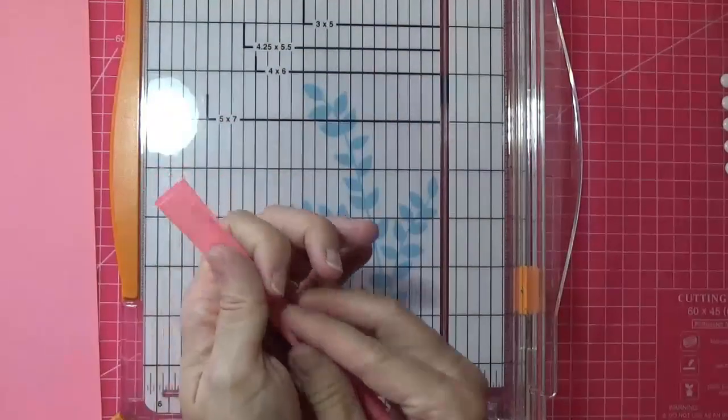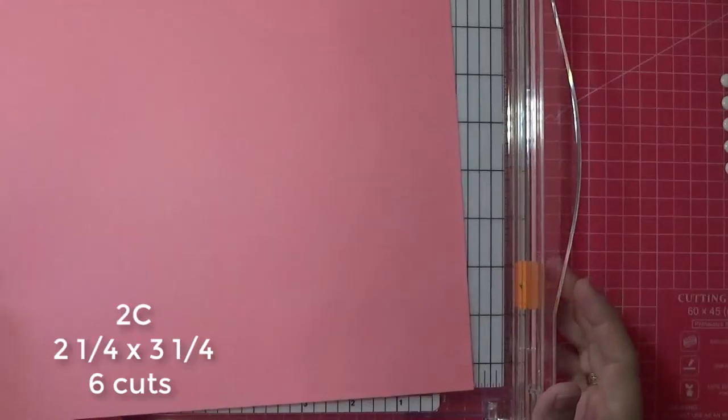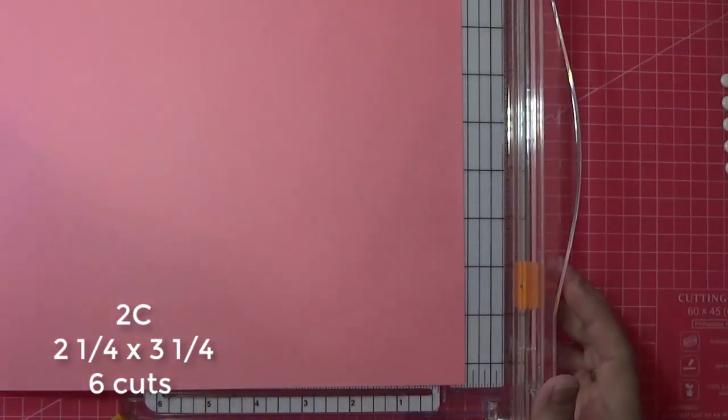This is 1B, so we're gonna put this in the 1 pile. The second cut is going to be 2 1/4, and we need 2 of these.